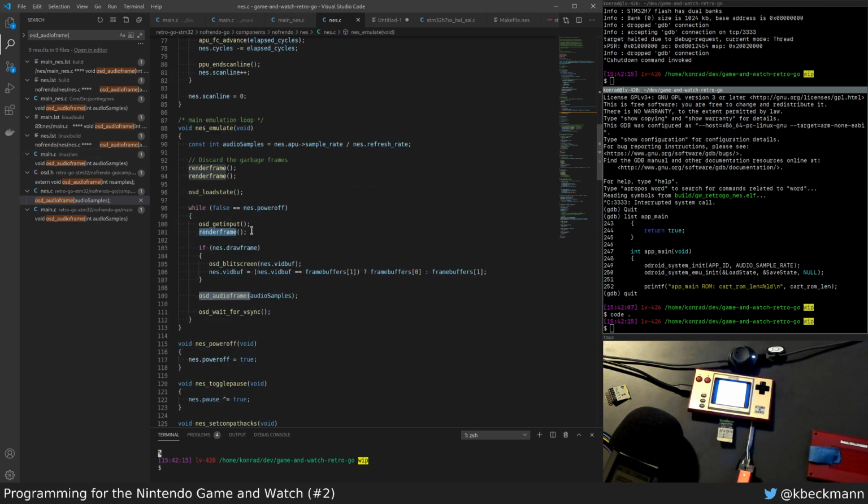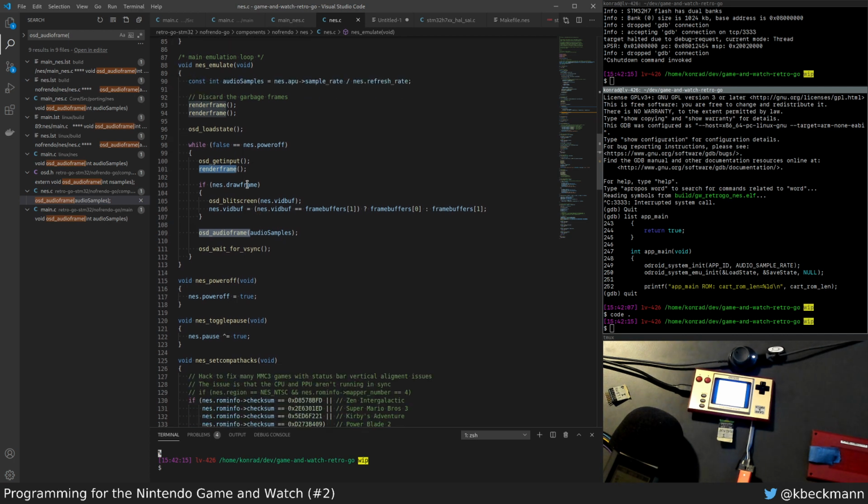it will have updated the pixels in the frame buffer, and then in case you have a slow computer or slow microcontroller, you might have to skip frames, and that is what's being controlled here. So if you want to skip a frame, then this will not be called. This will save some time and enable you to catch up. But our goal is to never skip frames, because skipping frames is kind of lame. It will look bad. So let's see if we can handle it without it.